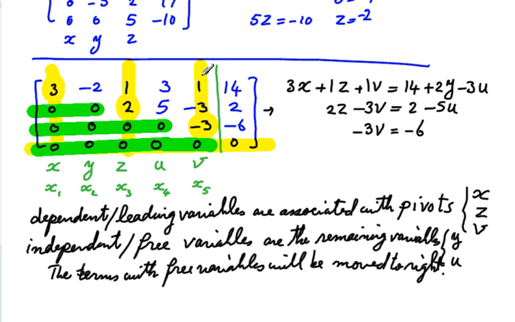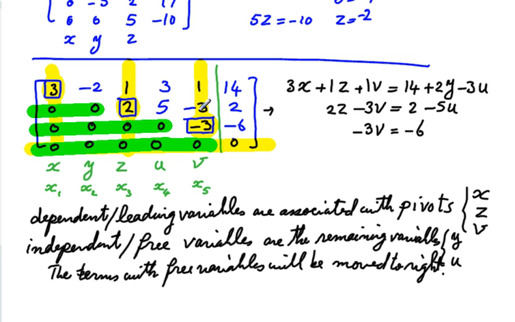Is that right? So the columns on which the pivots were sitting, so these were the pivots originally, the first non-zero entry of each row, we call them pivots. Anybody who was in the column of the pivots is going to stay put. Other guys are going to move to the right. Well, this is the coefficient of y. We are writing back in the traditional notation. So this is minus 2y. Going to the right makes it plus 2y. This was really 3u. Moving to the right is minus 3u.